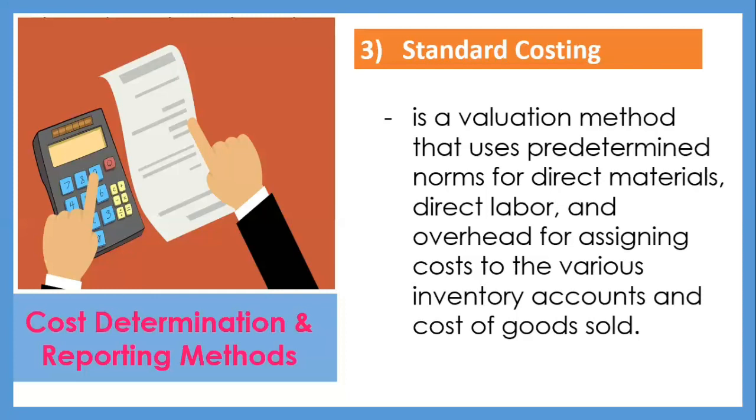Basically, management calculates how much each step in the production process should cost based on the market value of goods, median wages paid per employee, and average utility rates. This estimated calculated amount is the standard cost. It's the amount that the company should have to pay to produce a good. Now, in order for us to better understand standard costing, let us have an example.